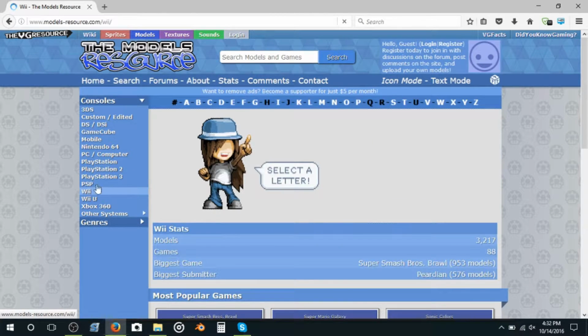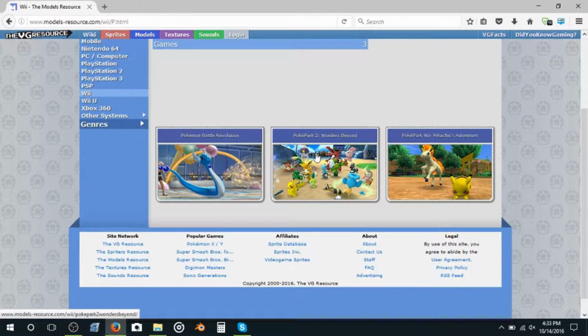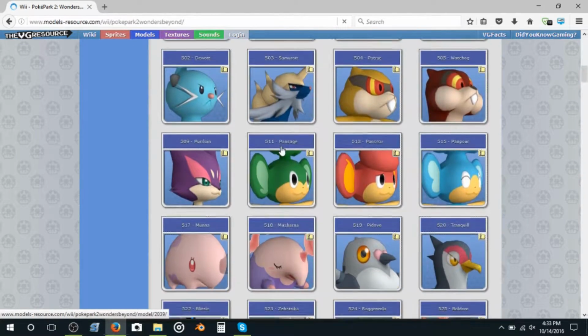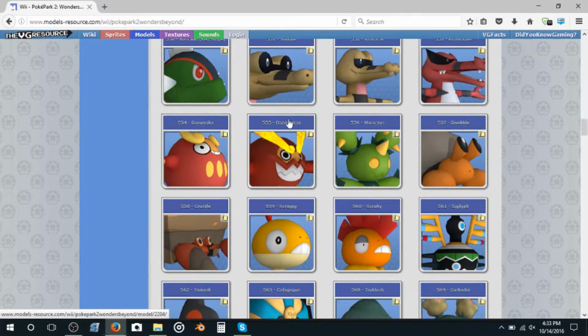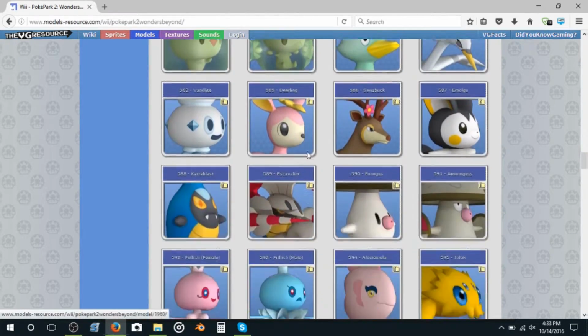If you don't see your model here, click on the Wii, click P up here, and it will show you these. Don't do Pokepark Wii Pikachu's Adventures, that does not have anything. Pokepark 2 Wonders Beyond is the best one. That has a lot of the models that it doesn't have in the others. For example, Croagunk, Seismitoad, Timple, Turtwig, stuff like those. Krokorok wasn't in there. Yeah, so a lot of them.